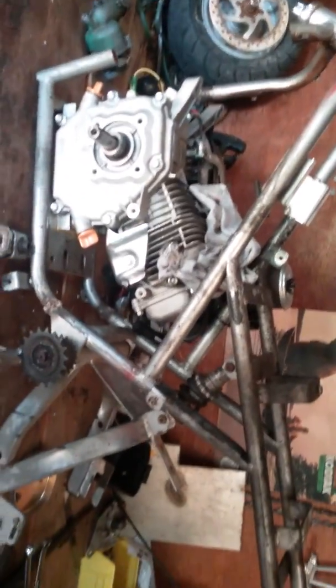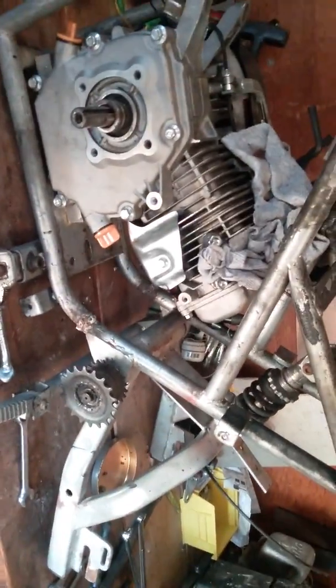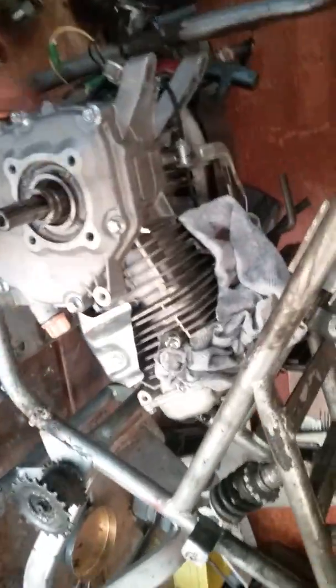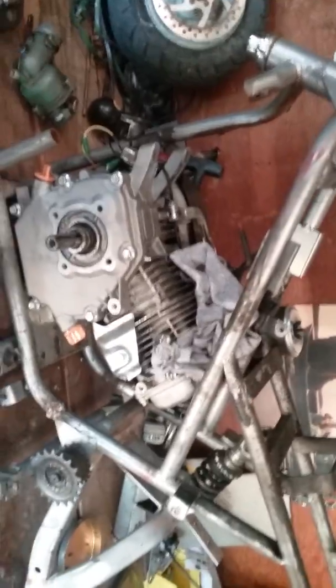I thought about tinkering with this old thing here sometime — got the brand new Predator 212 on it, this little mini bike. The guy I got it off of hacked it and welded it to shit, had the whole motor on backwards, that's why he cut it. I was like, once I got a hold of it — what a dumbass, just slide it on backwards, spin the motor around, it'll go right up on there. I thought about raking it a little bit, but then I'm like why even rake it, it's a pocket rocket. If I'm gonna rake it I might as well just cut it and weld a whole new mini chopper frame.